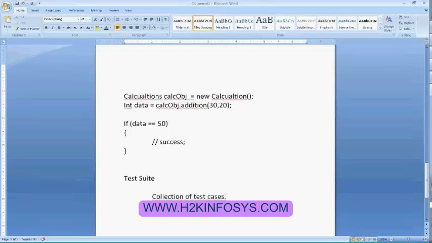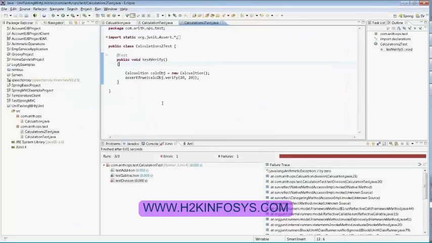Each test case contains a set of test methods. So when you have created a test suite by specifying all the test cases, JUnit will execute all the test cases along with all the test methods that are available within each test case.